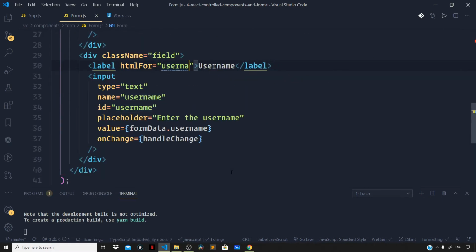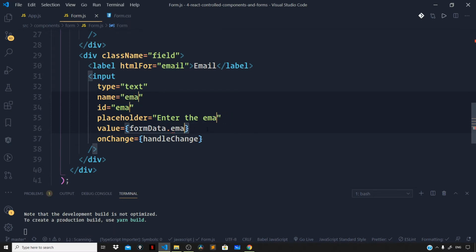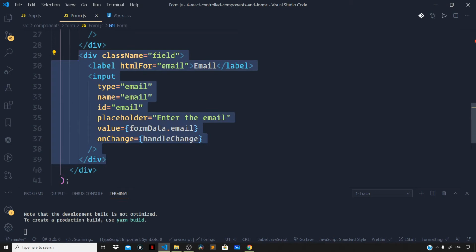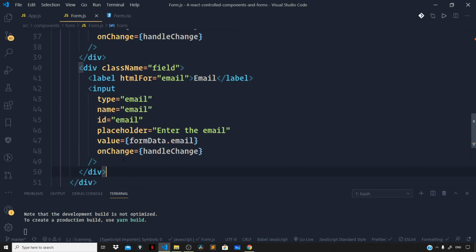and change this to email. Let me select this multiple times and change this to email here as well. So type as email. So now let us again copy this and paste it down below for password. Let us select this multiple times and change to password, this as capital.